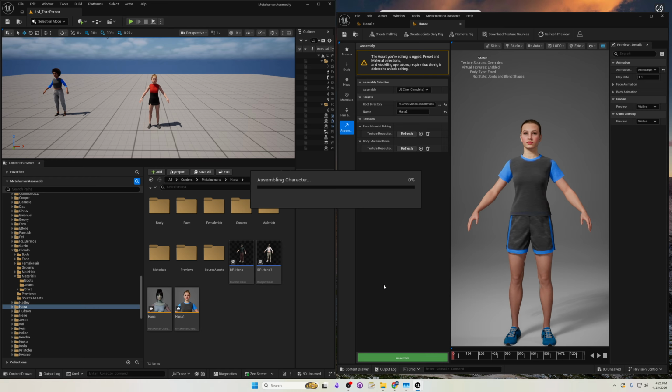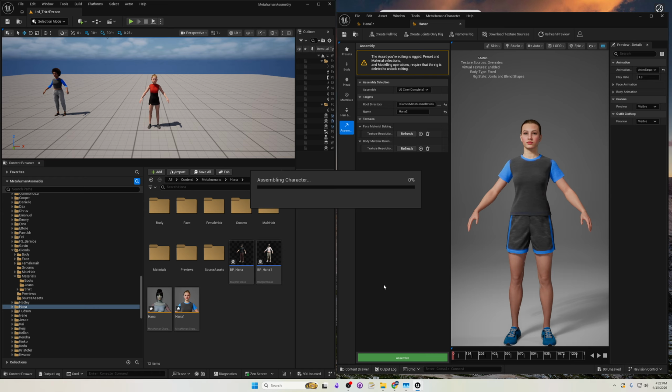Again, this takes a minute too. And it's assembling the character. What it's doing is taking this character and making a blueprint class with a set of skeletal meshes in it that you can put into the game and put inside of a character, like I do with my NPC character.